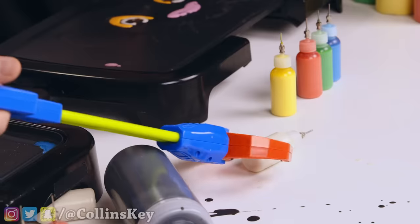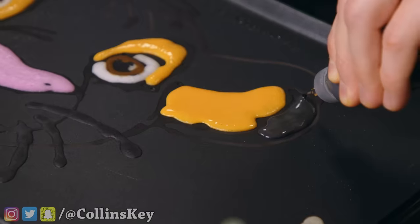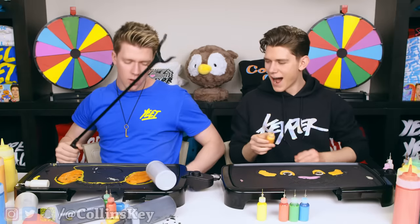All right, I got some new grabby hands, and these might actually be even worse. There's no way I can finish my pancake because these grabby hands are all so bad. I gotta control myself. Unfortunately, I gotta go back to the big grabby hands. All right, here we go, lift. Come on! No, we're just gonna pick up the gray. No! Oh, there we go.